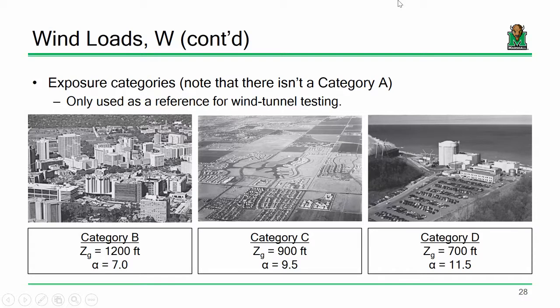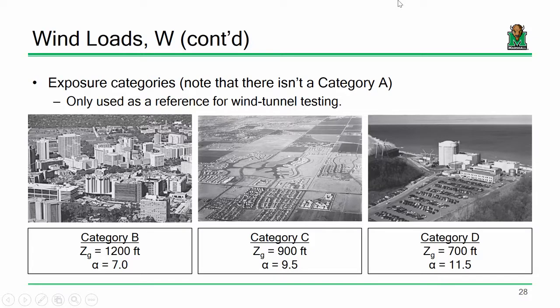I mean, think about it. If I had a 1,000-foot tall building, do you think it's going to see different wind loading here versus here? It's a different story, okay? So depending upon where you're at, you're going to be in exposure category B, exposure category C, or D, which would be right there along coastal regions. There isn't an exposure category A. It's basically just used if you've got a really complex structure and you're using something like wind tunnel testing to determine the loads. So that isn't a typo.